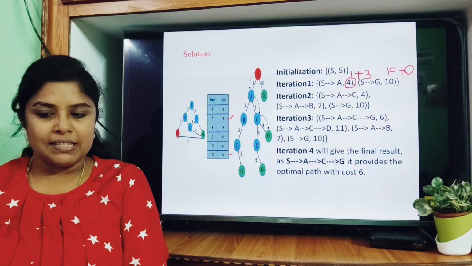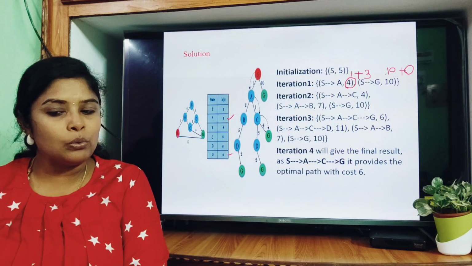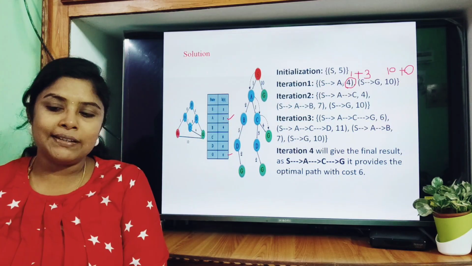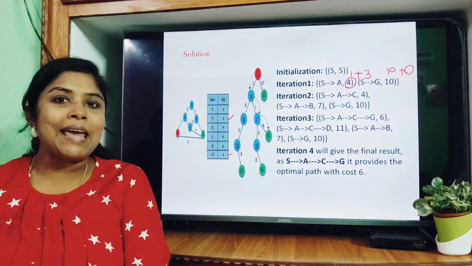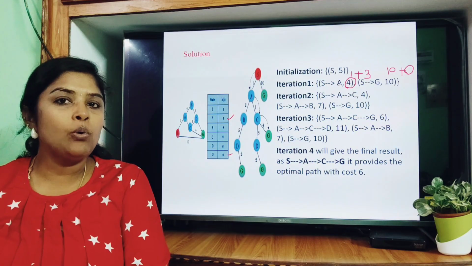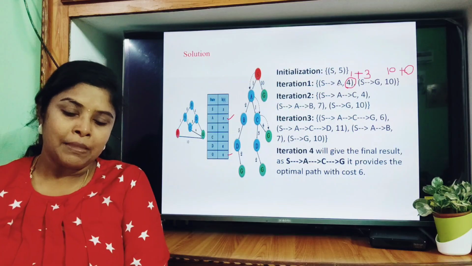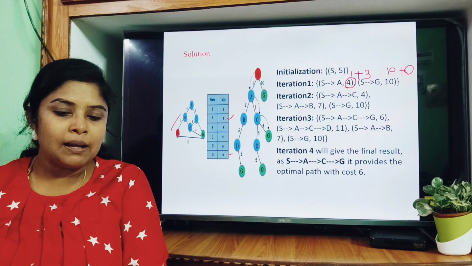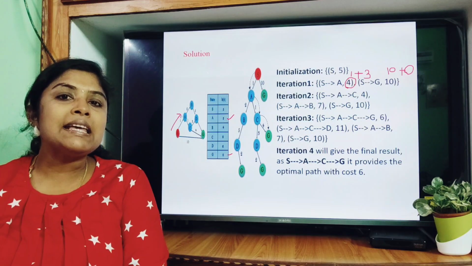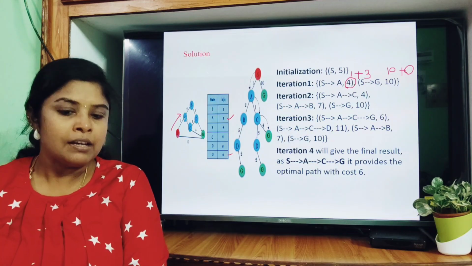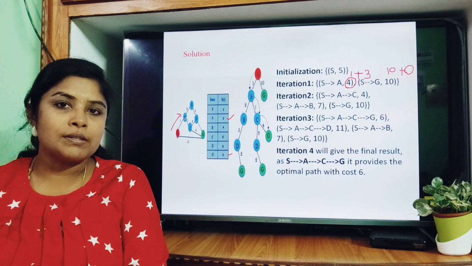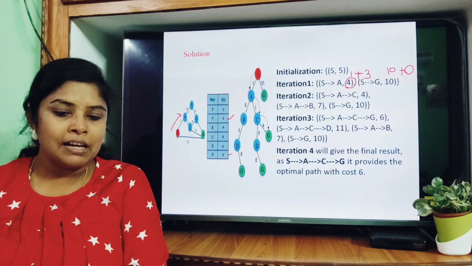In these two if we see which is the least value, is 4 lesser or 10 the least number? 4 is less than 10, right? So the algorithm will begin to explore the path A because this particular path is the least cost one. It will choose to explore this first. So from A, what are the possibilities for the graph traversal? From A to B and A to C.